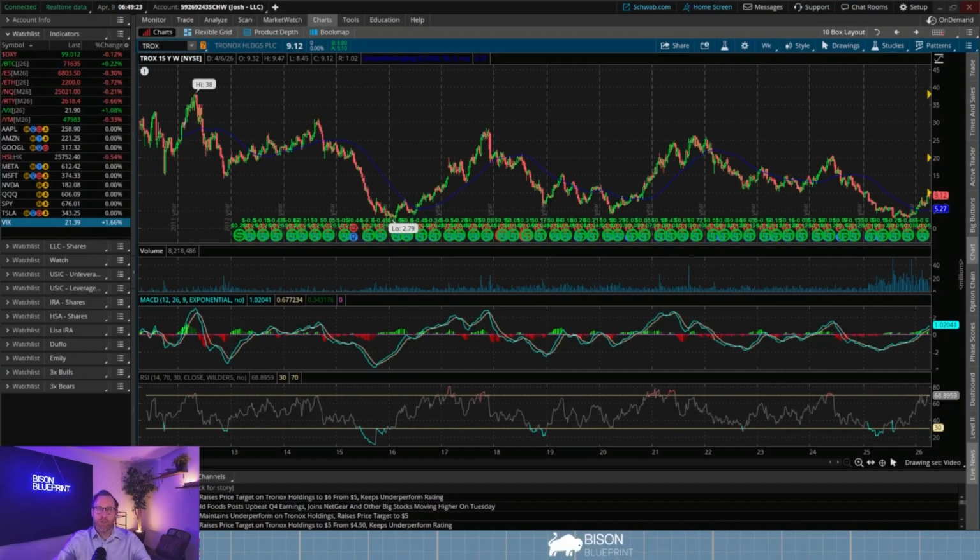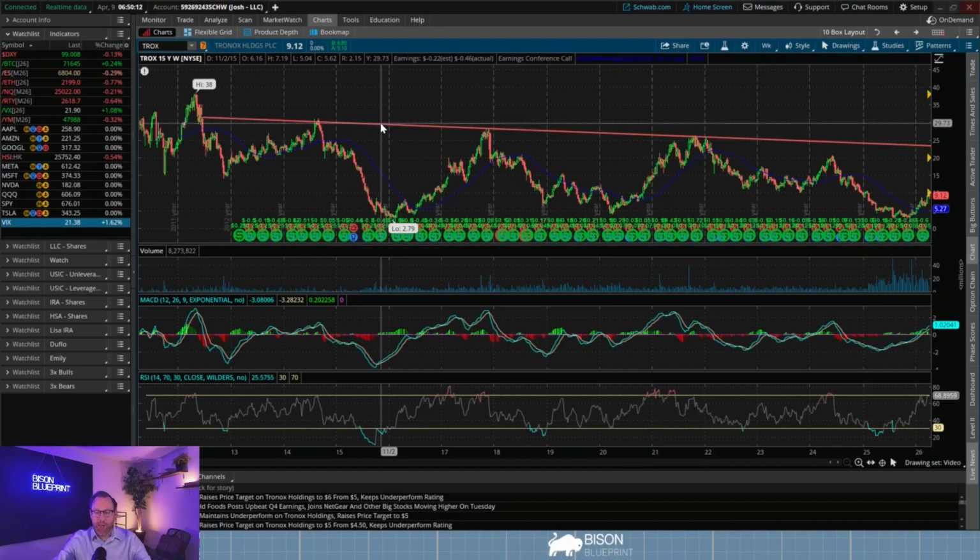Let's take a look at the weekly chart of TROX Holdings, or TROX, from 2011 to today. Before I point it out, let's see if you can identify where the trend line might be on this chart. A major trend line formed by connecting the swing highs in 2012 to the swing high in 2014, and from there we can establish our trend line. When we draw bearish trend lines, we always draw them in red, and when we draw bullish trend lines, those are always green. As you can see, price respected that same trend line again here in late 2017, and then again respected that same trend line in late 2021.